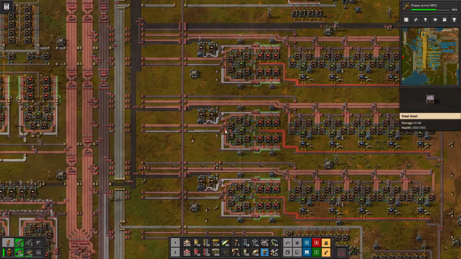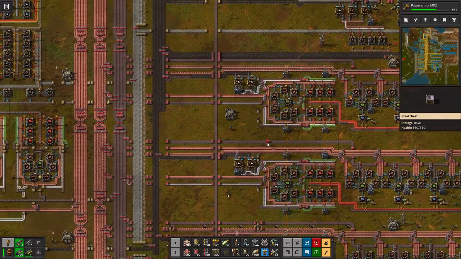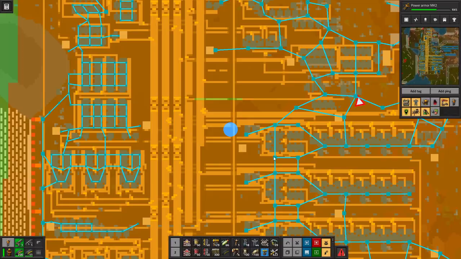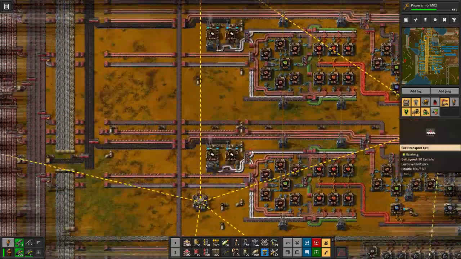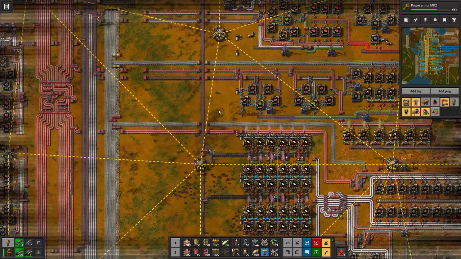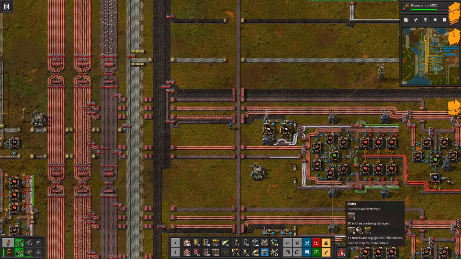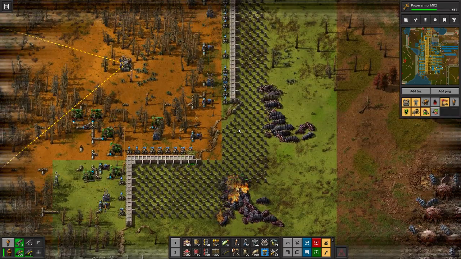Let's make a preparation box for expanding. So what we can do now, oil good? Yeah, oil is good. Oh, is the deposit done? No. Okay.